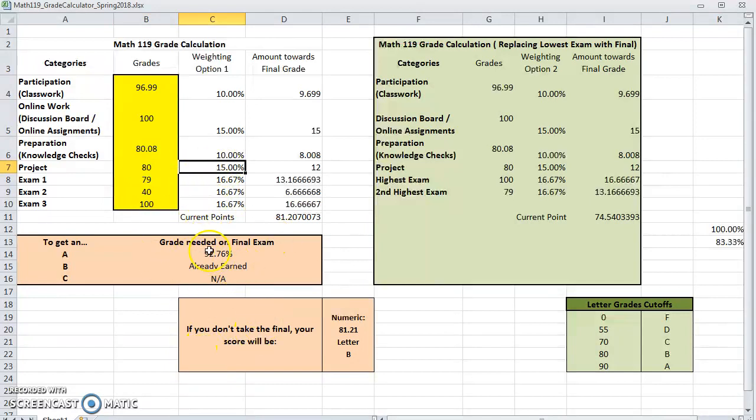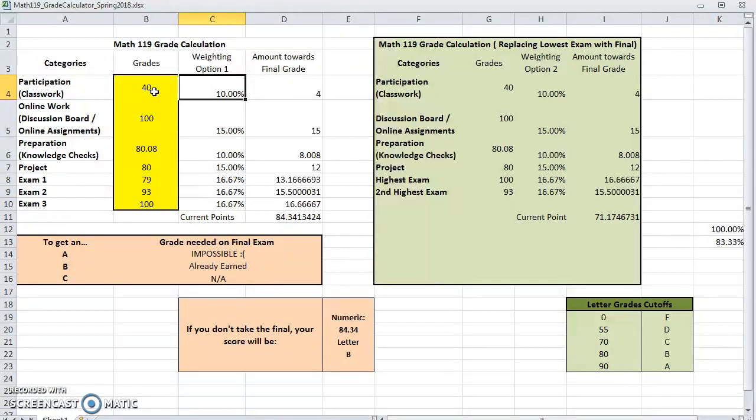And then you can also see here, it'll tell you what you need to get on the final exam. So to get a B, you've already earned that. So it's not going to tell you what to get on the final exam because you shouldn't take the final exam if that's all you're shooting for. If you wanted to bring your grade up to an A, now you need to get a 92, 93-ish% on the final in order to bump this all the way up to an A. And that's because that is going to take this lowest exam score of 40 and replace it with that 93, taking you up to an A. And you can see if you were somebody who already has earned an A in the class, it's going to tell you that. Like, don't bother taking the final exam.